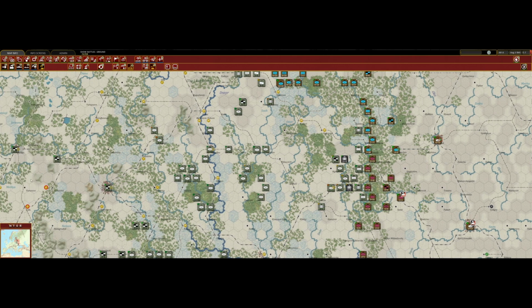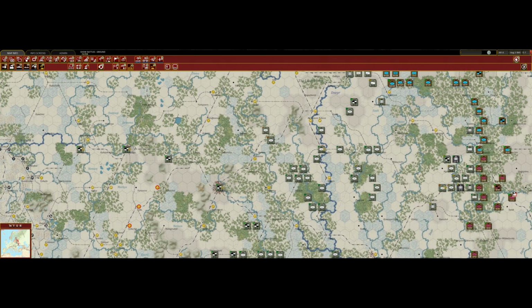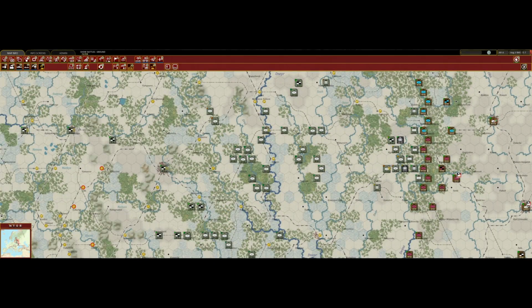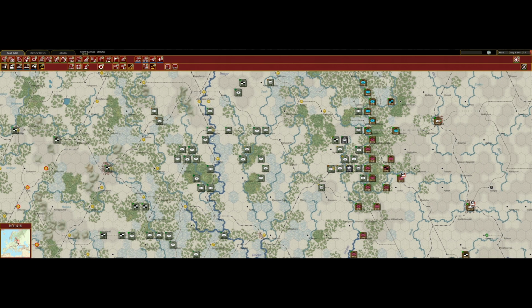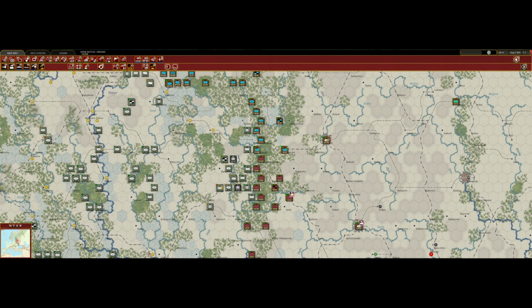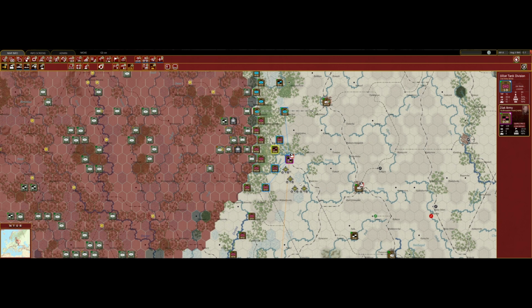I mean, the railhead. Can I even see where the rail construction units of the center are? Oh, I can't quite see it, but there's a lot of HQs back here. I don't see any HQs up here at the front. Well, let's just say they're resting up and refitting. A little bit interesting is that I have a new tank army.